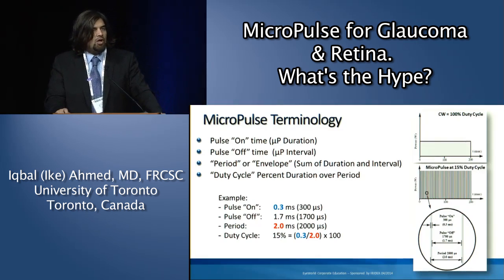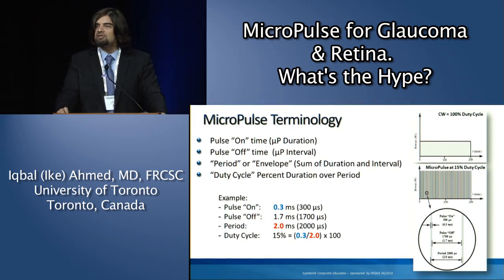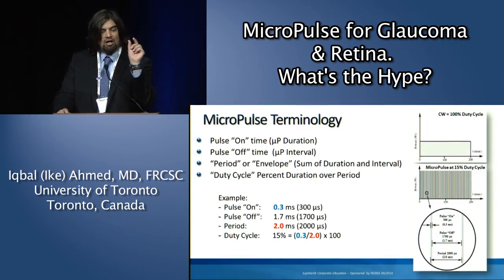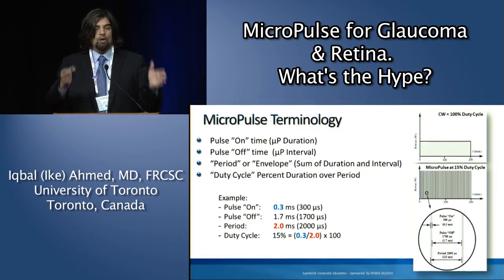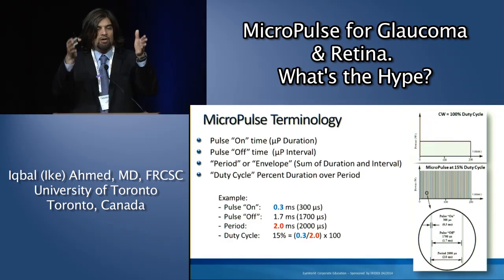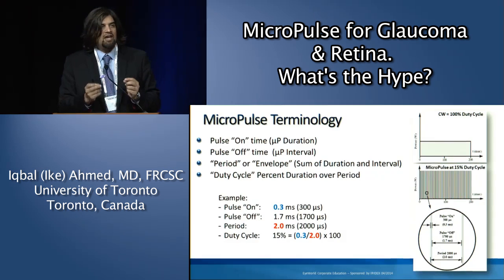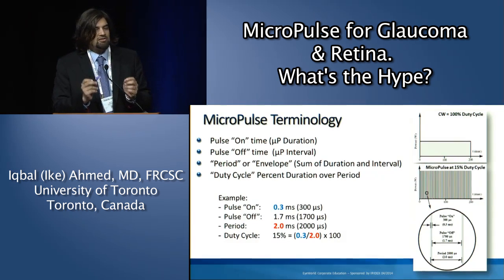So as far as technology is concerned, again, those of you who do phaco kind of understand a little bit about pulse duration, on and off time. Remember, on is the time when the laser is actually on, off is off. The period of the envelope is the duration of the entire pulse itself. And then the duty cycle is how much percent of that period consists of laser.